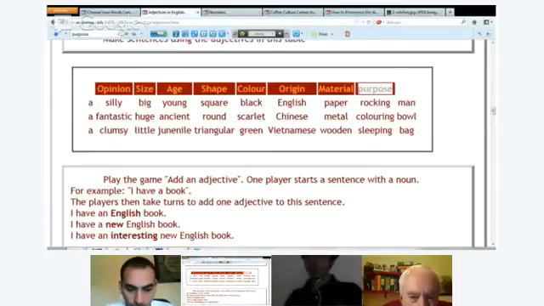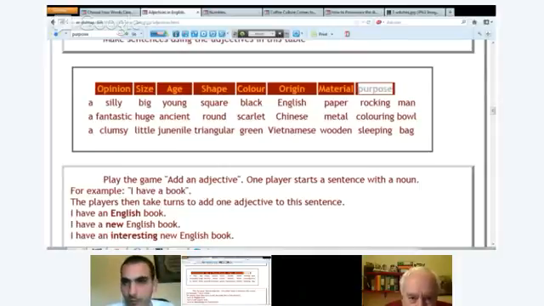Allora, let's repeat. Let's say the first adjective that we say, English. So, beautiful, large, ancient, round, red, English, wooden table. That's it. That's the end.